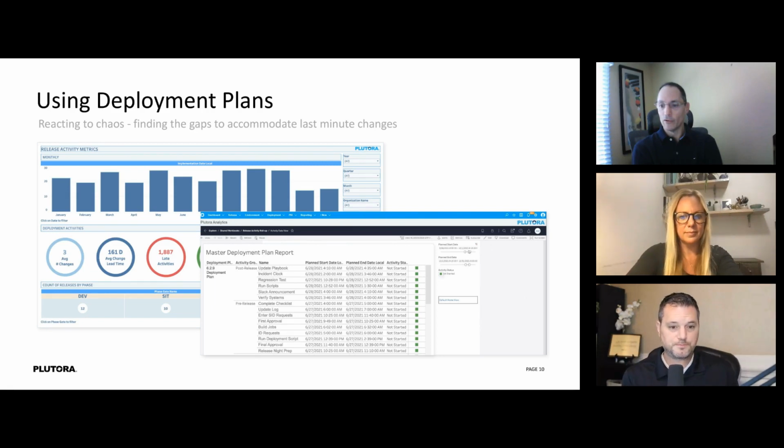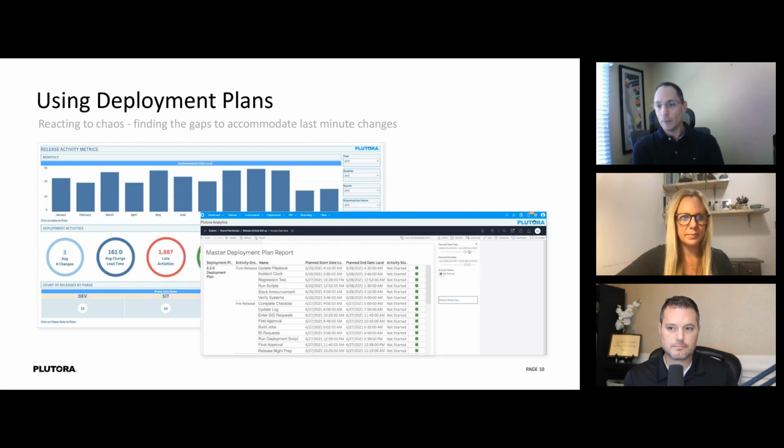So I need to know who's on track and who's not, and who's got issues and who doesn't have issues. And the data helps. So when you have all these deployment plans and everybody has a deployment plan, and we can roll it up into a dashboard, something like you've got here, it's very easy to see, and again, managed by exception. If everybody's on track, I'm all good. And if anybody's got an issue or anybody's running late, those are the ones that we want to focus on and help them get going, help solve whatever problems they have, or understand what the issues are going to be if they run late. And so the data is really huge.